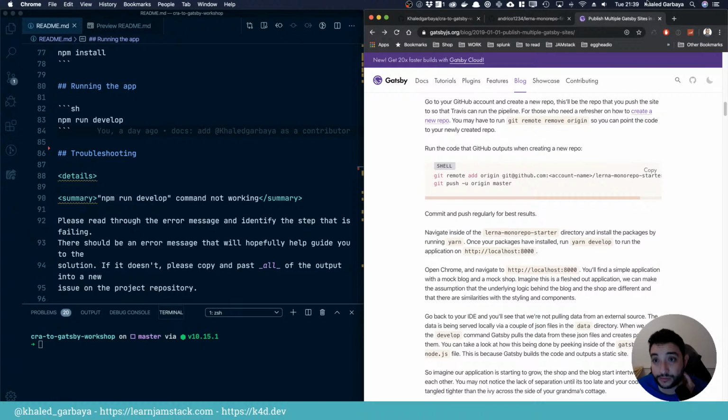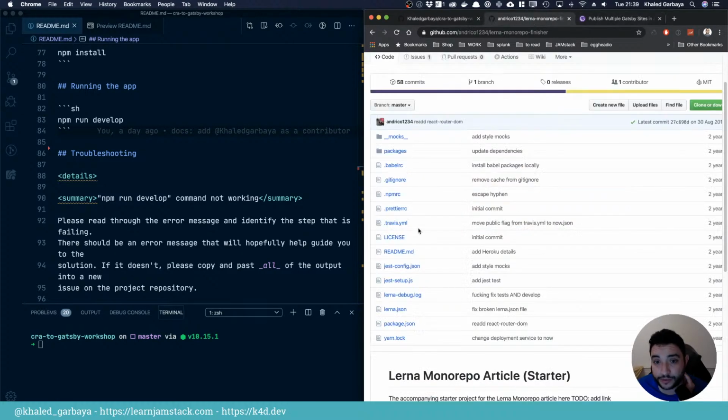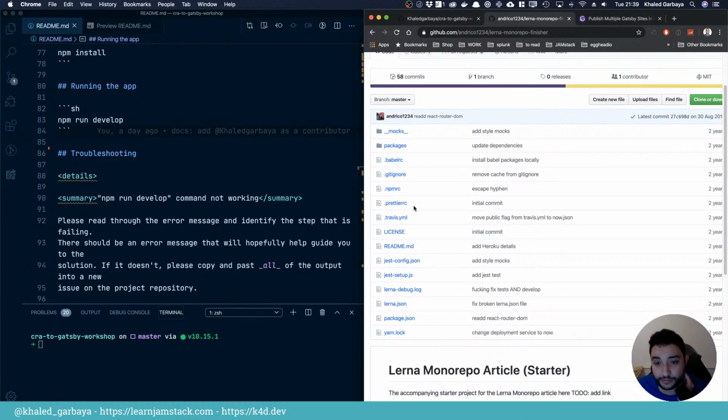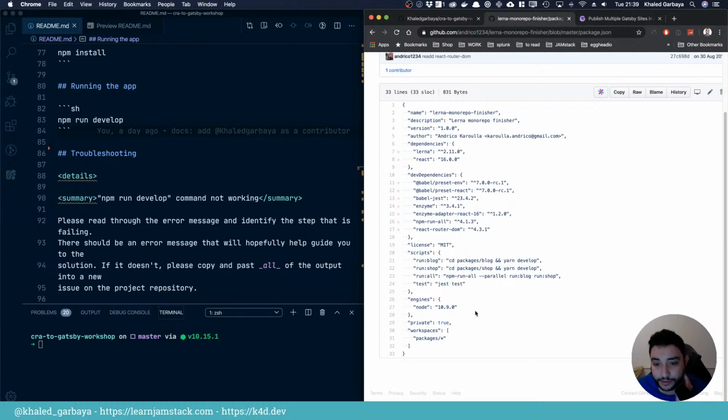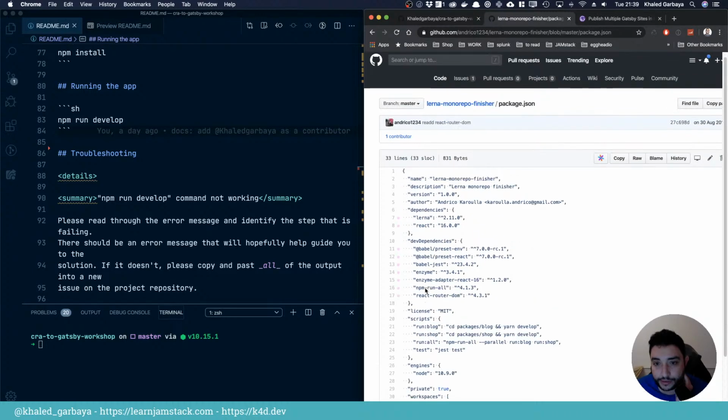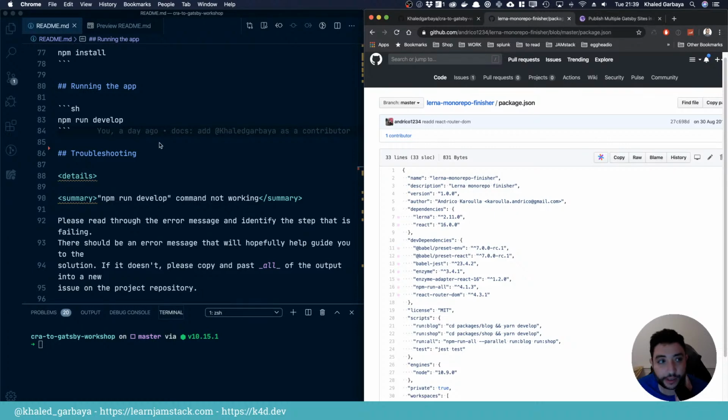I mean, we don't need to clone everything, let's just have a few things in place. Let's look at the package JSON. We have some Babel, preset react, enzyme, and so on. I think these we don't need. What we will need is learner, react, and react DOM.